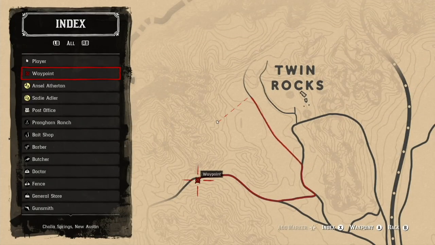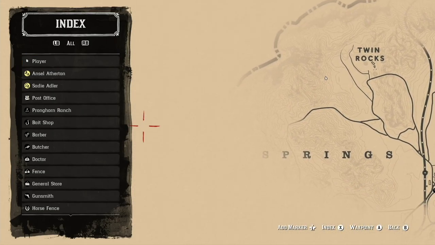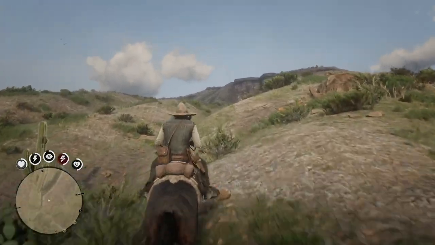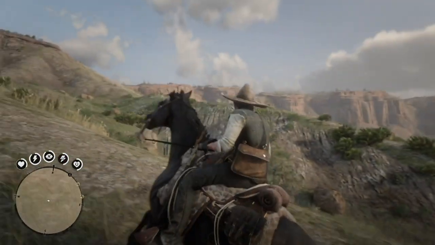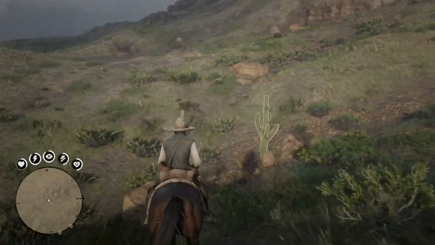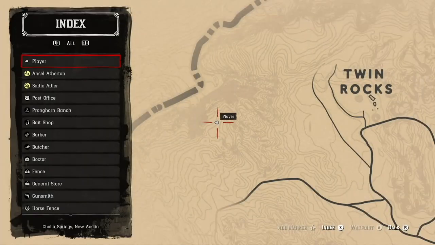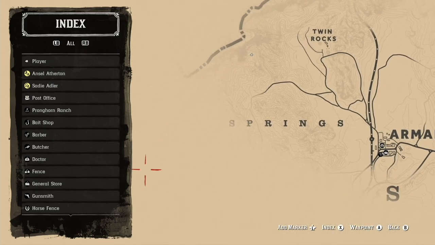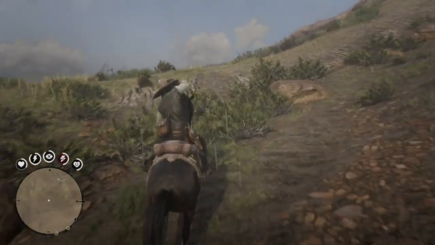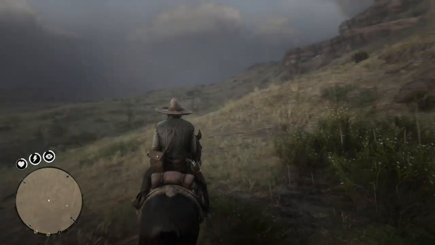Okay, we got off the road a little bit here. It's Twin Rocks. I can see the map a little more clearly. I think I need to ride a little further, and we might be getting closer to the treasure. Okay, things have cleared up. I'm guessing I am damn close to the revolver. So I'm going to ride around a little bit here. I think I might be near the cave where the revolver is.